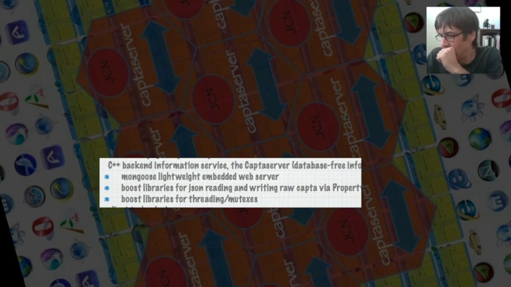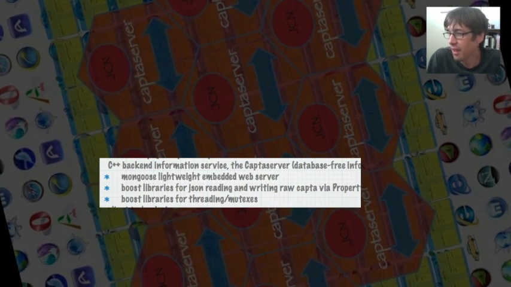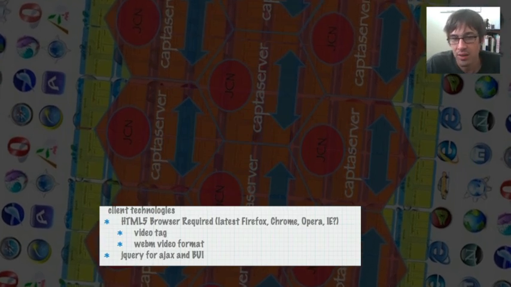Okay, then for the client technology, I'm relying on HTML5 coming along, and it's not all there yet, but we have a video tag, and we have the WebM video format. We don't have the stuff that's coming that's going to be good, where you can stream straight from browser to browser, and you can make Stickum just a web page that would be able to do Stickum without a big server. The server wouldn't even really have to be involved at all. Just start the conversation. And I'm using a thing called jQuery for the Ajax and the browser UI.